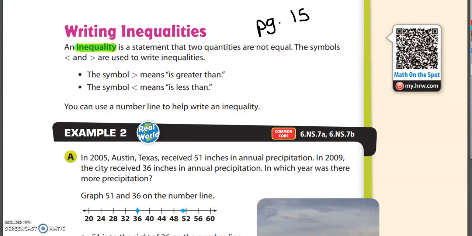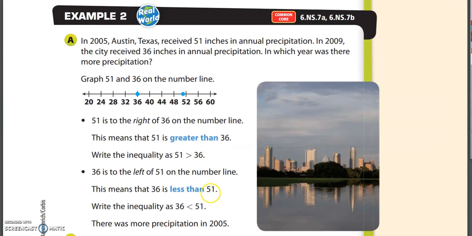And I want to show you a way to remember that. I'm going to look at the second one right here. I'm going to put this one right here, the less than symbol. The reason we can remember that's a less than symbol is because if you look at it a little bit crooked, it looks like an L. And L is the first letter in less than. So that is a way to remember which one is which. If you know that's the less than symbol, then the other one is obviously the greater than symbol. Let's go ahead and look at a number line and talk about how to use these things.